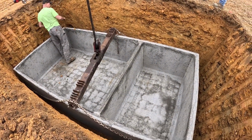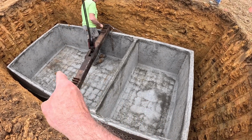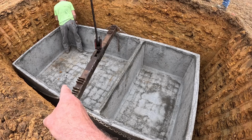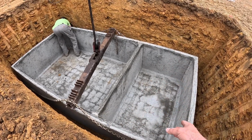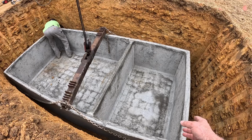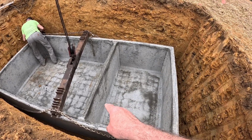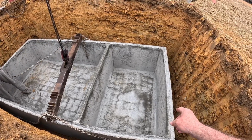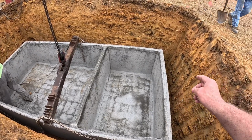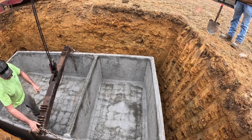So these tanks have a baffle on this side right here, and that side there catches the solids, the paper, and it helps filter the water out before it gets over to this side of it, which also has a filter on it. But without that baffle in there, that filter would clog up way more than it would without it. But the filter and the baffle will help keep the lines from clogging up.